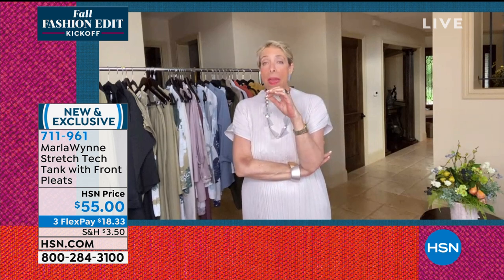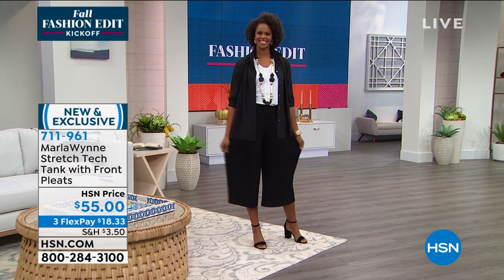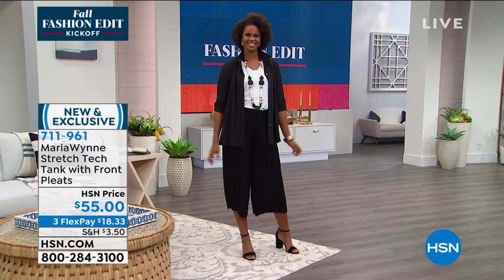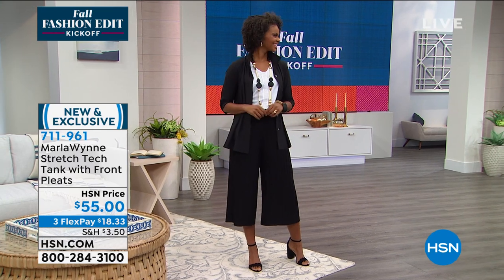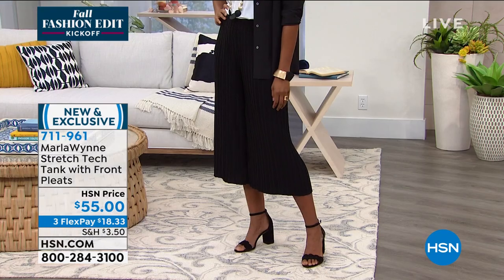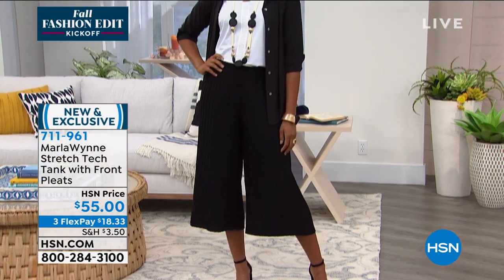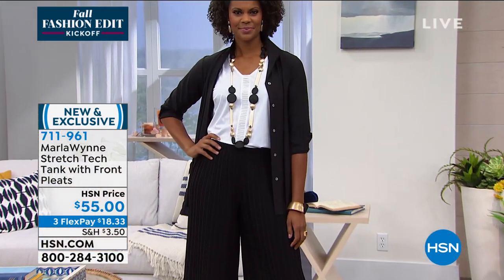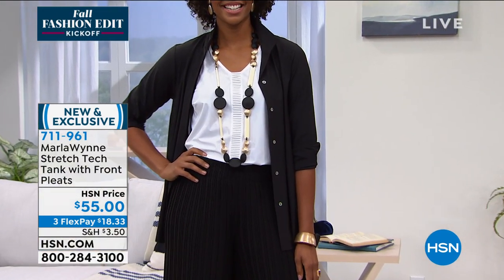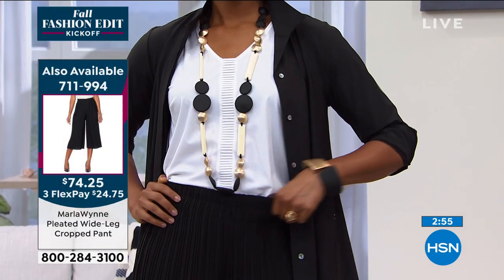What pant is Victoria wearing? She's wearing the pleated — I think you're wearing the same pant. Marla and Tina spoke earlier and Tina said she was going to wear the pleated. Marla said she didn't think the proportions were going to work. She was completely wrong. It looks so great on her.